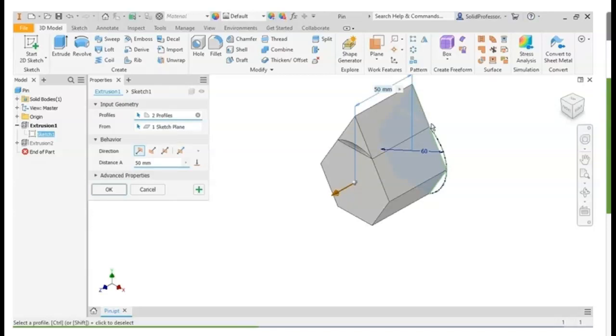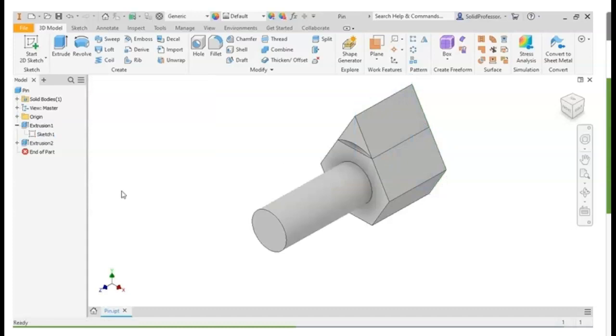If you ever make a selection that you didn't intend, or need to remove a profile from your selection set, you can do so by holding down the Shift key and then hovering over and clicking the profile you want to remove. I'll make sure all the profiles I want are selected and click OK to accept the changes. As you can see, you need to have a firm handle on where changes need to be made in order to make good edits. A change to either the sketch or feature alone may not get you the results you want. I'll undo these changes.